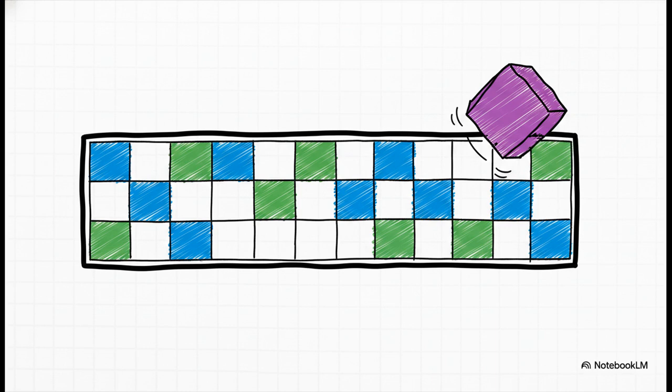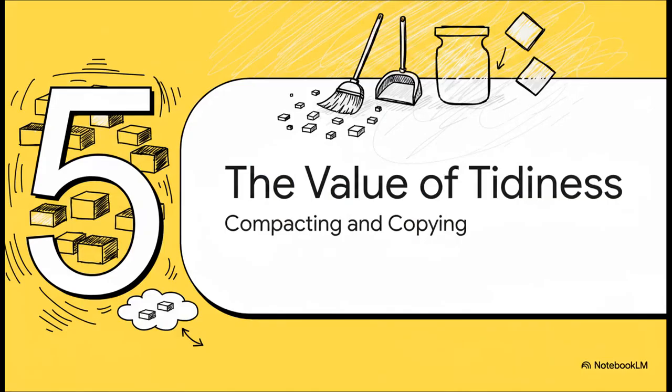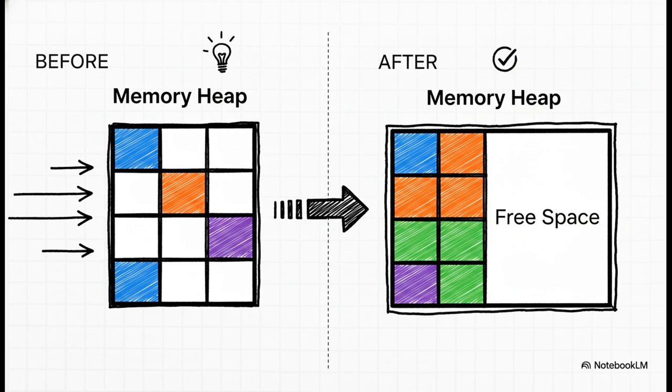So, to fix that fragmentation problem, people came up with even smarter collectors. These don't just clean up the garbage, they also tidy everything up. And this is where we get into things like compacting and copying collectors. The idea here is just beautiful in its simplicity. It's like, okay, we've already figured out which objects we want to keep. So, why leave them scattered all over the place? What if we just move them all together?